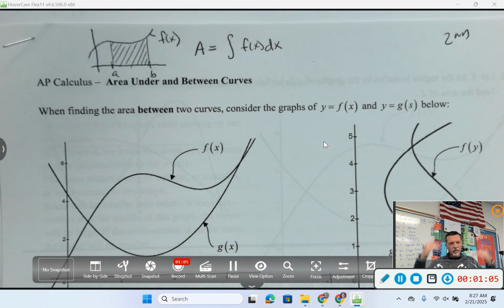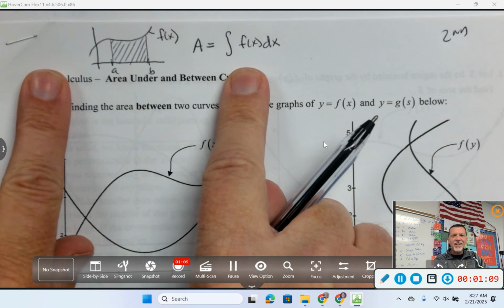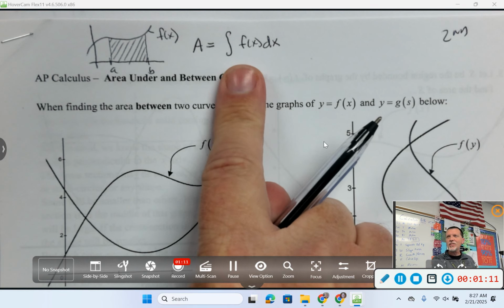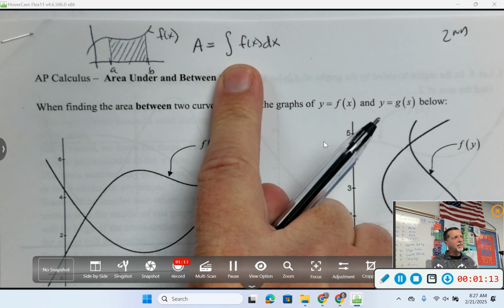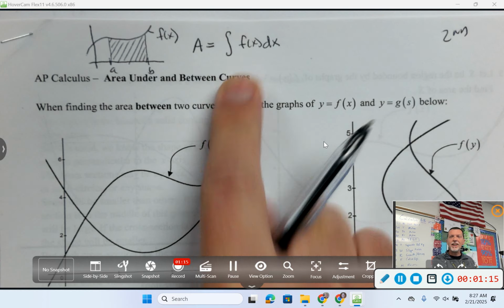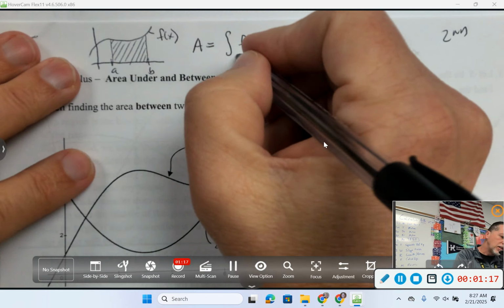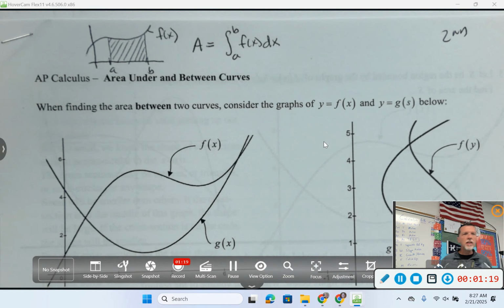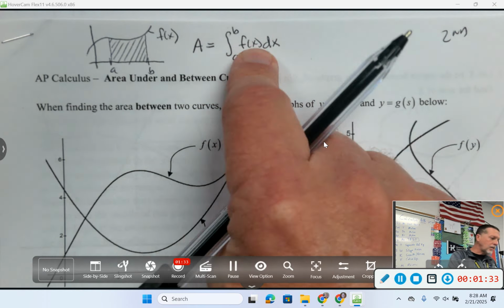That gives me the area under the curve, but that's not enough. What else do I need on that expression there? The limits. I gotta know where to start and where to stop. So I'll go from A to B. Right? That's old news. That's the second part of calculus. The first part of calculus is derivative tells me slope. The second part is antiderivative tells me area. Okay, so that we know.